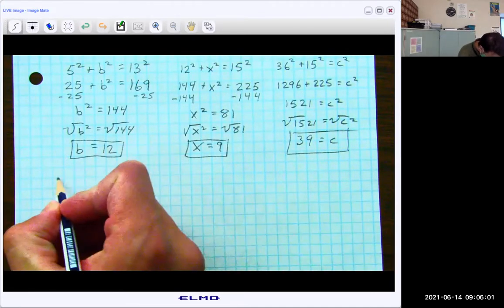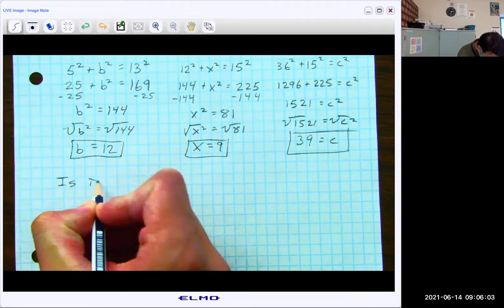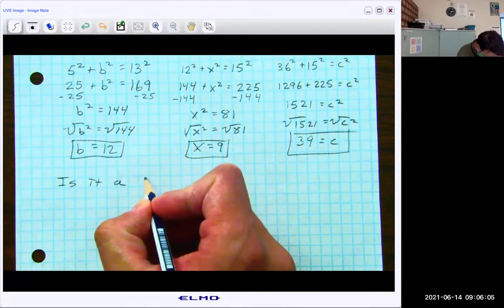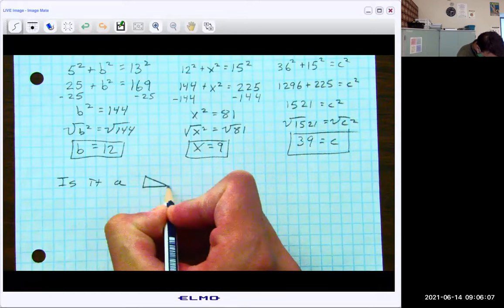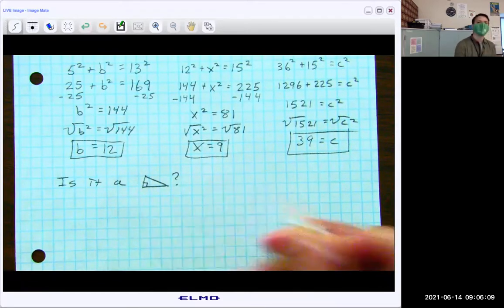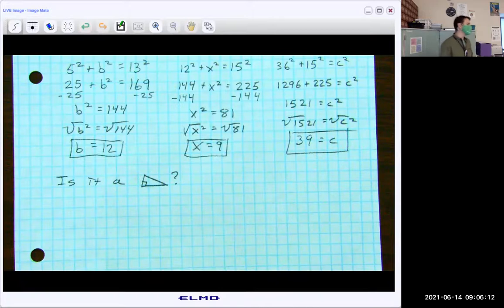We can figure out if something is a right triangle, and instead of writing right triangle, I'm just going to draw the symbol. We can figure out if something is a right triangle just by using the numbers. We're just doing triangles today. Yep, your purpose is to be able to use the Pythagorean theorem. You are going to have a little bit of homework, but I'm going to give you class time to work on it. Hopefully you'll finish.